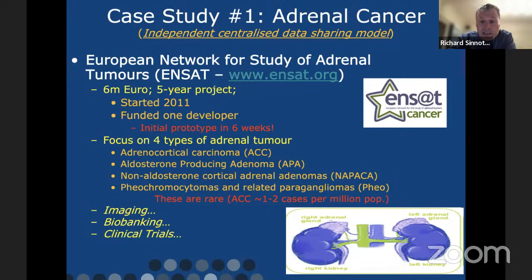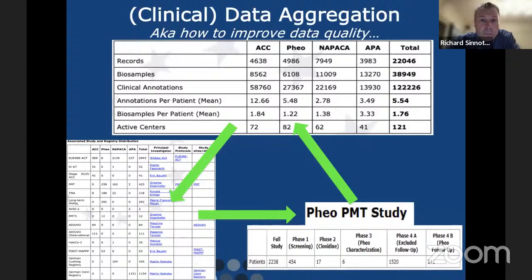It was really building a set of databases for a community who were interested in these different cancer types. There were other aspirational aspects as well, which they were looking into. They wanted to do imaging and analysis, and they wanted access to physical biospecimens and biobanking. And they had ideas that this could be used for clinical trials. This is where this project started. Where we got to, there are now 121 hospitals around the world using this system.